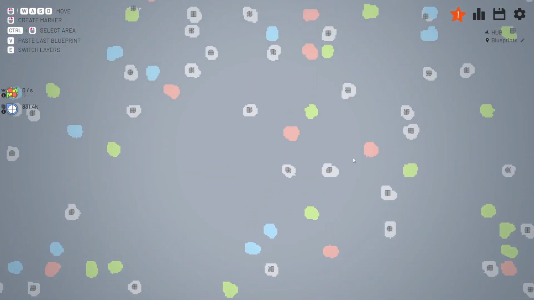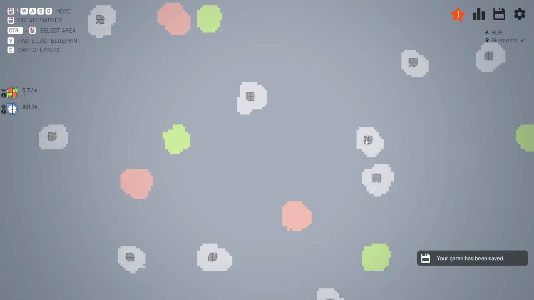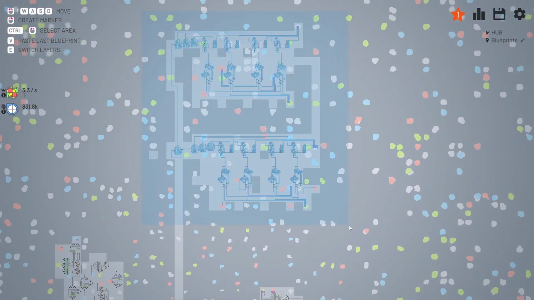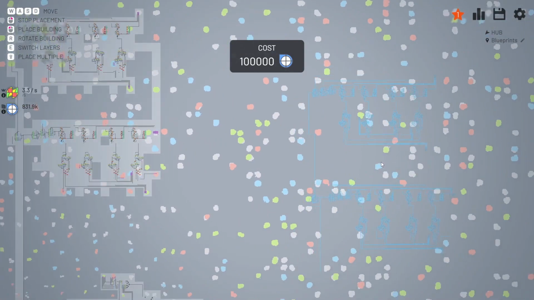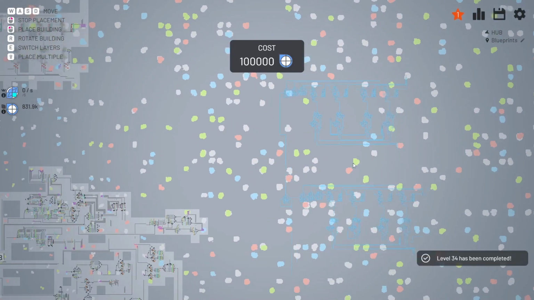But first I need to find the universal shapes. Oh well, I actually don't. I only need the circles and squares. So we don't need a universal shape which also has a star or a windmill or something. So that's gonna be much easier. Alright, I'm taking the whole factory and let's just see how much it costs to copy all of this. 100,000 blueprint shapes. That's incredible, and it's lagging quite a bit. That's funny. Anyways, where's the hub?